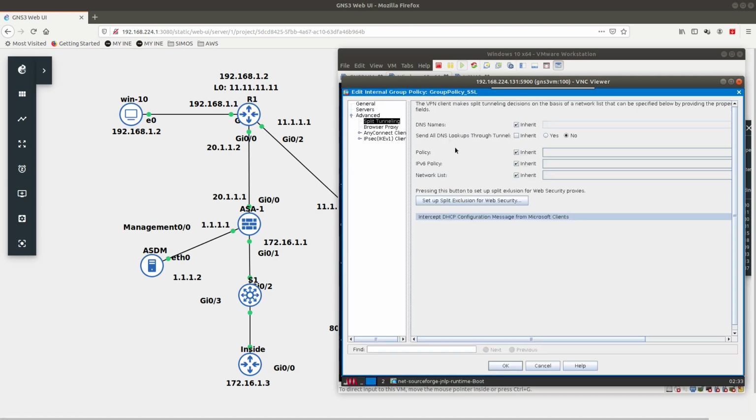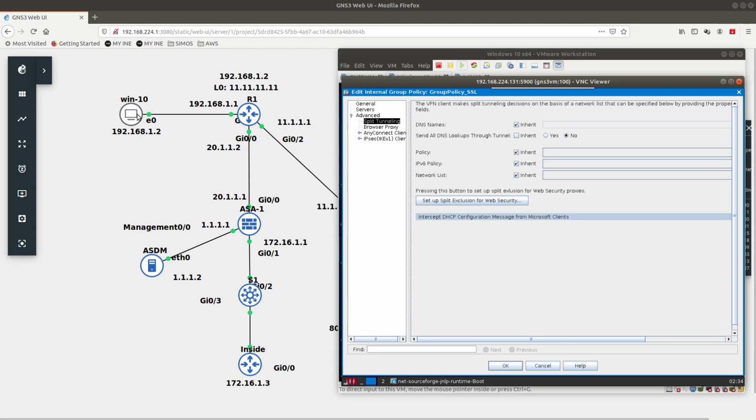Split tunneling. So split tunneling is what traffic do you want to encrypt, and what traffic do you want to allow. So let's say we have a connection right here with a Windows device.